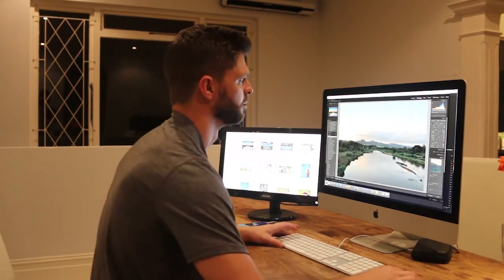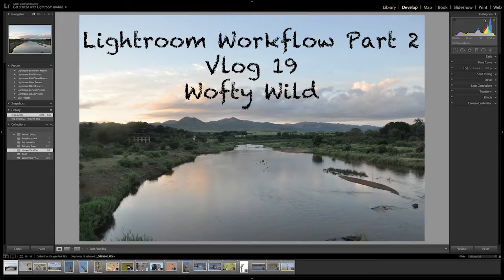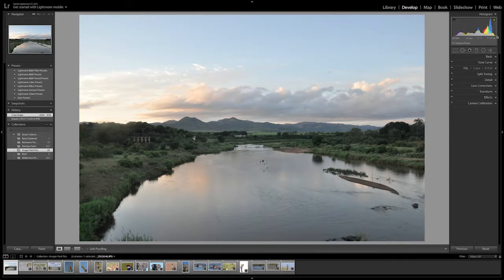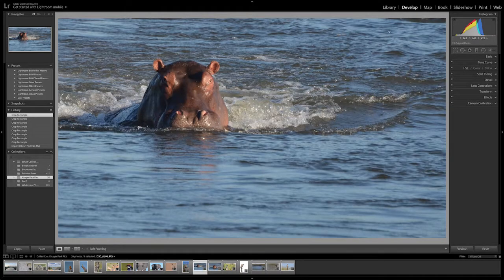So we're going to start off in our basic module. In the development mode, we're going to start looking at the histogram, and what we want to look for is not too many whites and not too many darks, so on these far areas, and we want to look for a nice bowl-shaped curve, exactly like we've got in this image. Not too many lights here, but we can sort that out while we're editing.